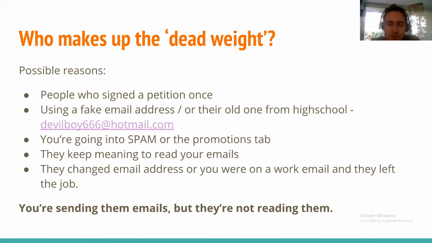There's a whole lot of reasons why people might be sitting there on your email list, not opening. There's people who just signed up because they saw a petition shared on Facebook, but they don't have any further interest, or you haven't shown them a reason to be interested. There's also people using a fake email address or an old email address that they never check anymore, one from their old job. I'm sure lots of people had old Hotmail addresses that they were a bit embarrassed about, that they might still stick in a petition form.